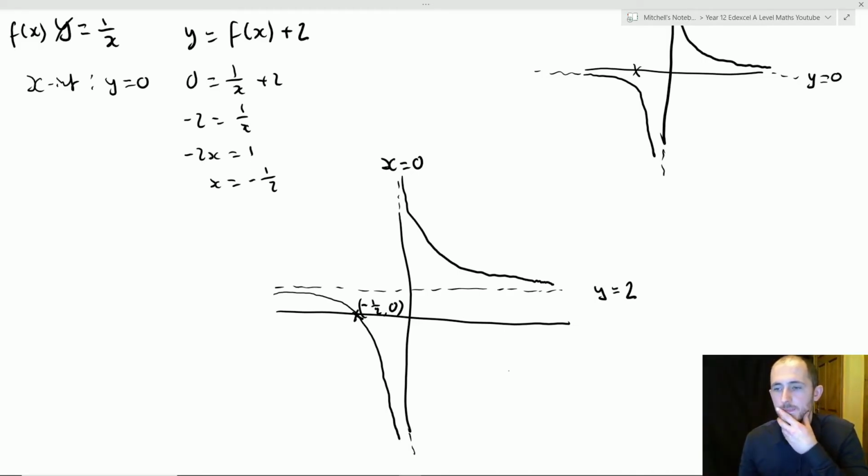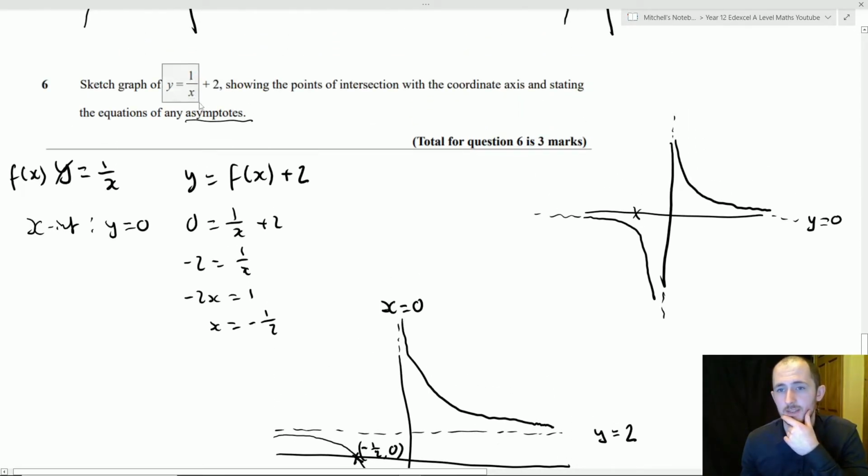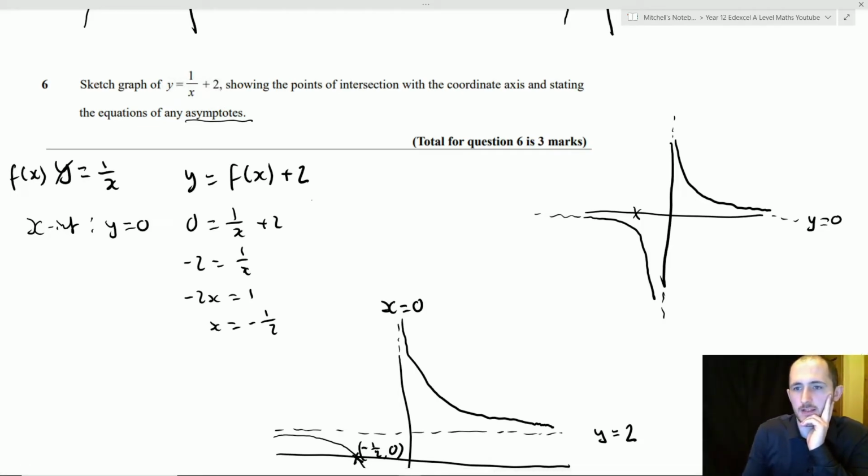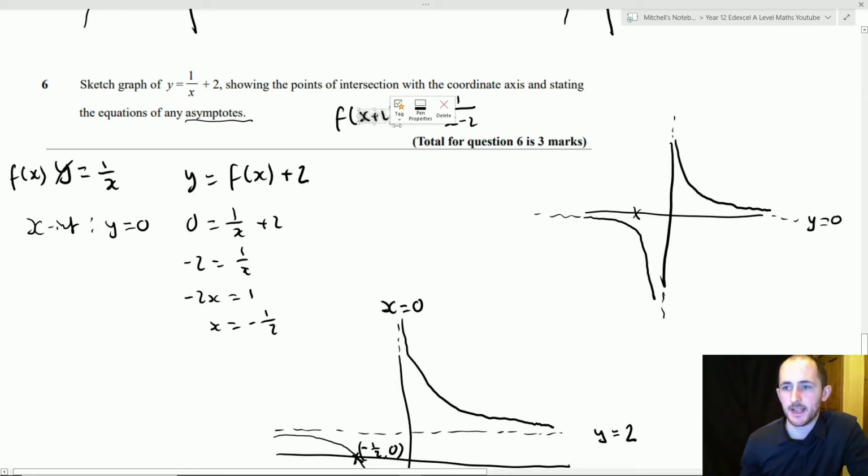And that's it. You should be able to transform pretty much any graph even if you're not familiar with it, just by thinking of what the shape is and then what I'm doing here. Now, what some students ask me is what it would look like if it was f of x plus 2 inside the bracket. Then you'd have something along the lines of 1 over x plus 2, and that's what you're plotting. For it to be inside the bracket, it needs to be in the same part of the function as x. This is the main function here, and then we're adding 2 to it. If that plus 2 was in the same function, which is a divide, then it would be inside the bracket.